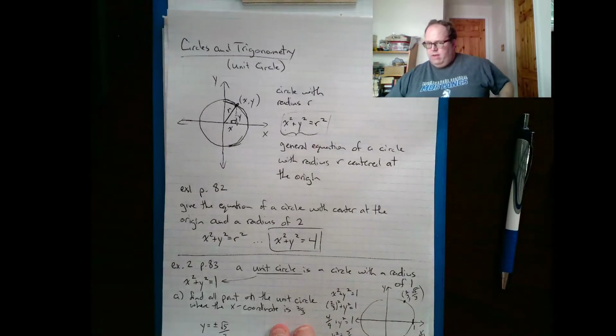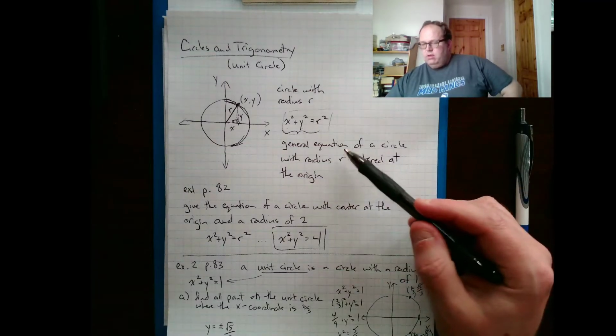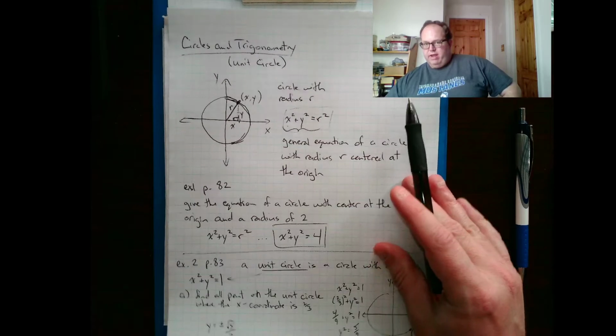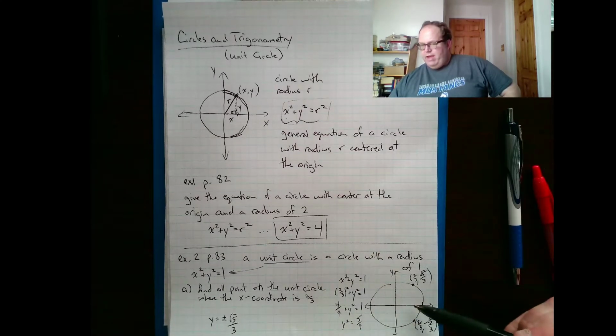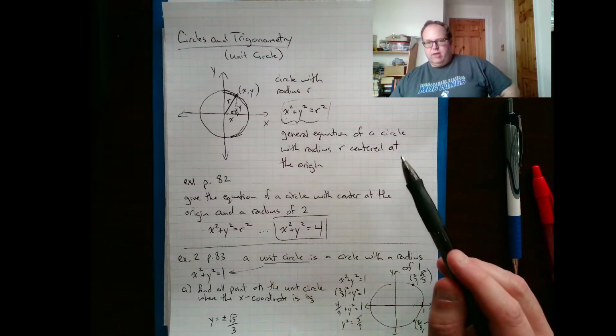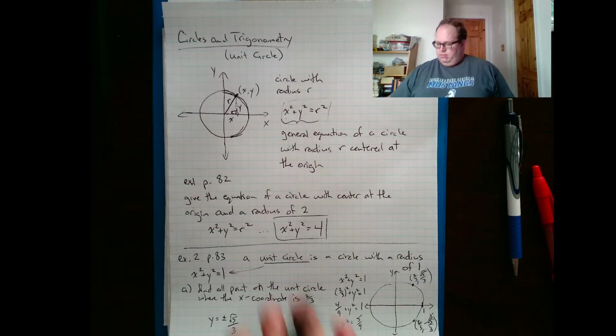And I do want to say, where we're calling this the equation of a circle, notice we're not referring to it as a function. Because in a function, every x value should only have one y value attached to it. But here, as we can see, we've got an x value with two different y values attached to it. That's because where this is an equation that does describe a circle, it is not a function.